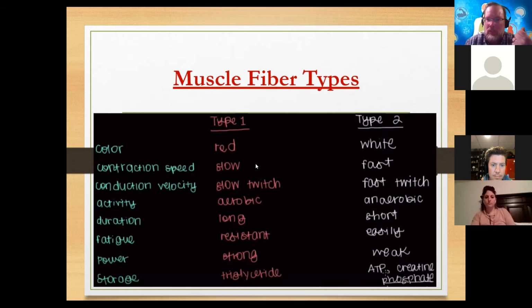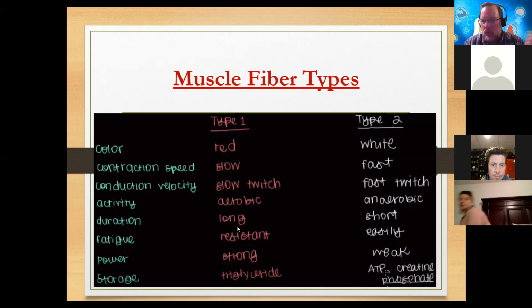So we see what are called type 1 and type 2 fibers, and these are in all of us. All of our muscles are going to be slightly different from spot to spot. Certain people may have a higher abundance of a certain type of muscle. Some of that's based on your family history and genetics. Some folks train specific muscle groups to be more slow twitch or fast twitch, depending on what type of activity they're trying to excel at.